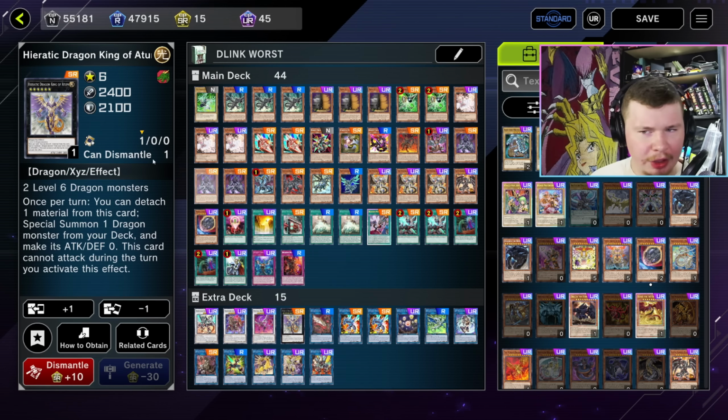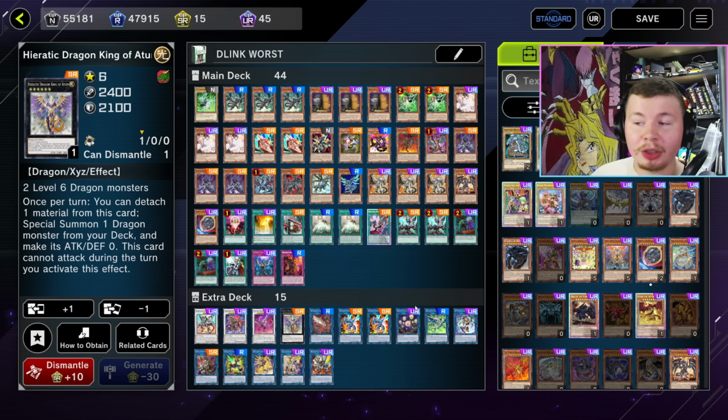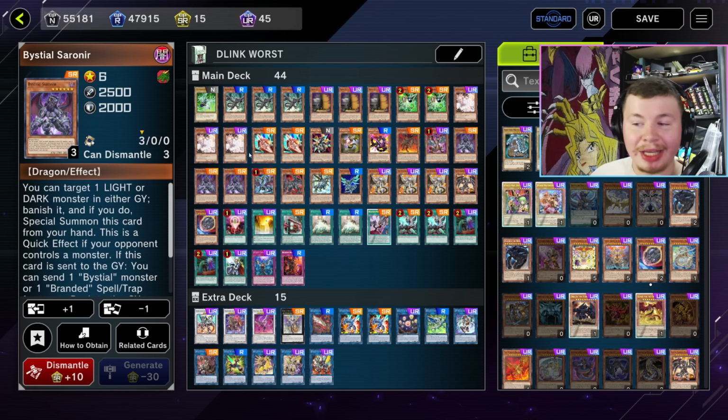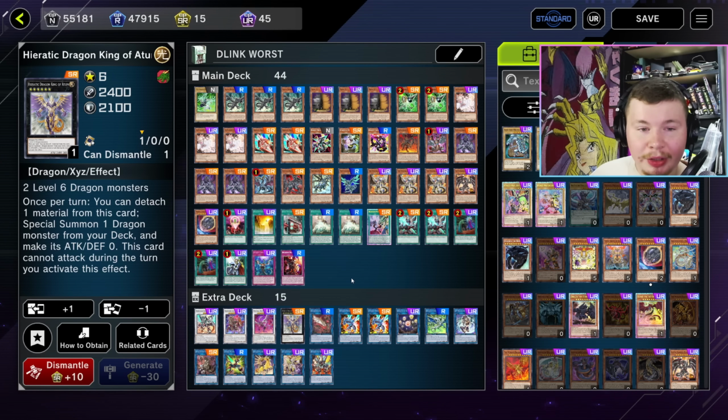And finally, let's talk about Atum. We'll say Atum. I think that sounds the best. So once per turn, detach a material from this card, special summon any dragon from your deck. It's two level 6 dragon monsters, which the Bestials are level 6. And this is just a really useful bridge from your Bestials into your rocket plays if you need them. So I think this card is really good. It's pretty situational.